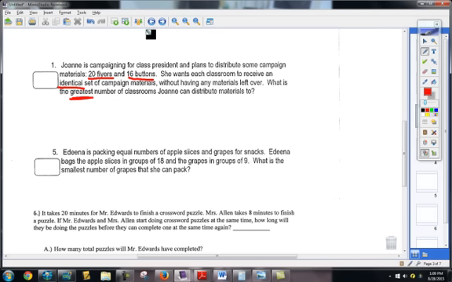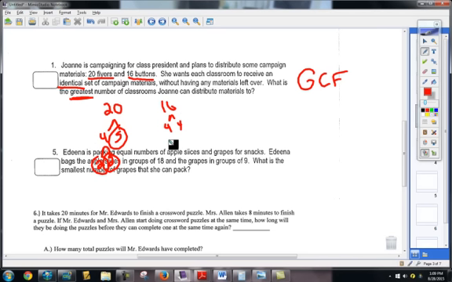So, because of all those words, we know that this is a greatest common factor type of question. So I'm going to start by doing the prime factorization here. That's 4 and 5, which would break to 2 and 2. And then 16, 4 and 4, which breaks to 2 and 2. Okay? Then we stack those up. 2 times 2 times 5, and 2 times 2 times 2 times 2.